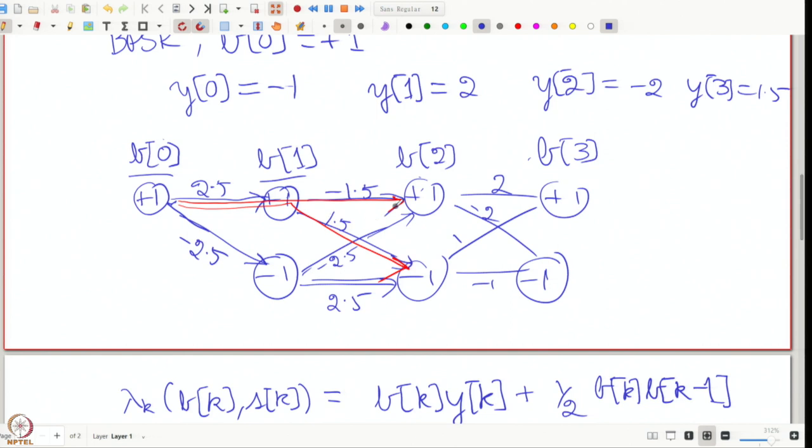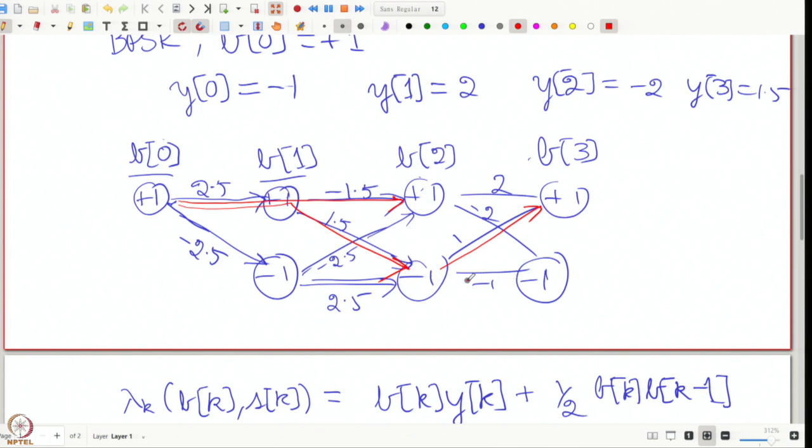So now over here, there are two surviving paths. For the straight on path, to go from plus 1 to plus 1 is actually going to be 2.5 to minus 1. 2.5 minus 1.5 is 1, plus 2 is 3. Let's look at this path and this path, which merge over here. So the straight on path has 2.5 minus 1.5 is 1 plus 2 is 3. Then this particular path has 2.5 plus 1.5 which is 4 plus 1 is 5. Therefore, this is the only path that is going to survive. And this path essentially goes away.